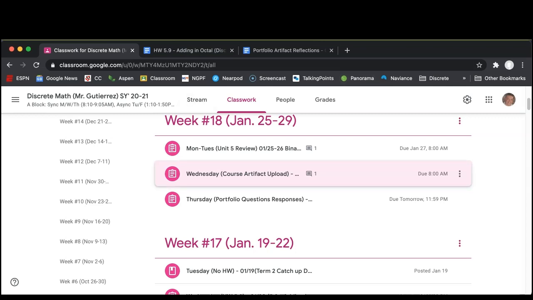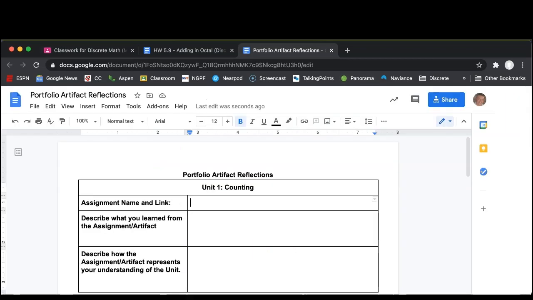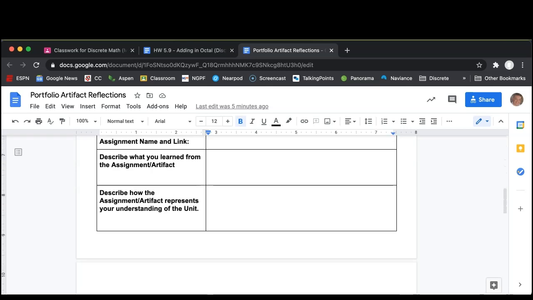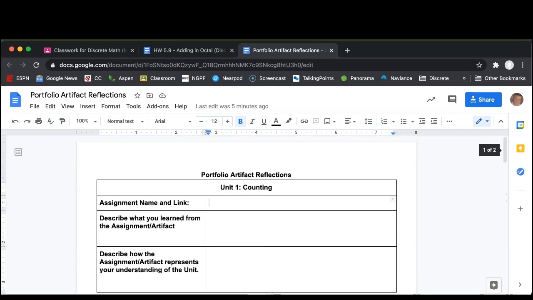What you're going to want to do, the first thing you need to do, is put in the names and then hyperlink all the assignments. What I mean is you're linking the assignments such that when I click in here, I will be able to view the assignment. Yesterday's work was just a gathering place so that you had them all picked and in one location.